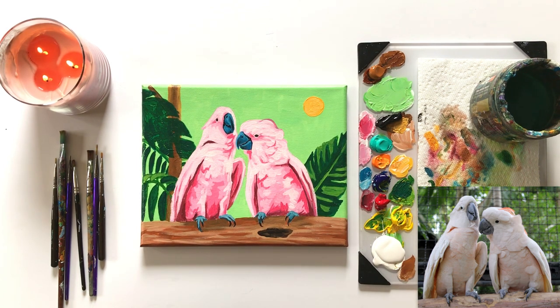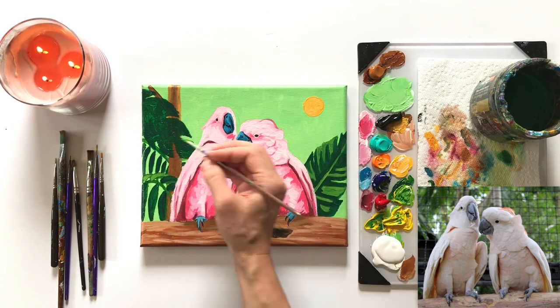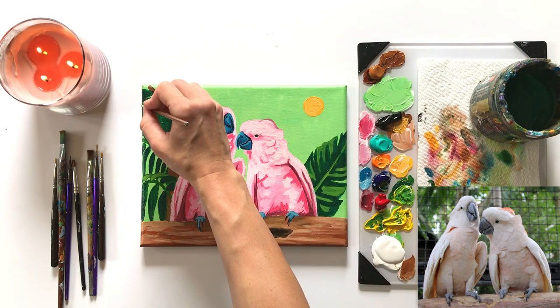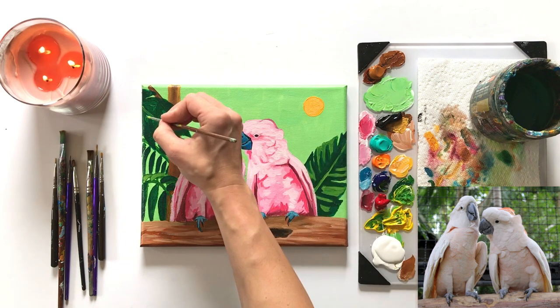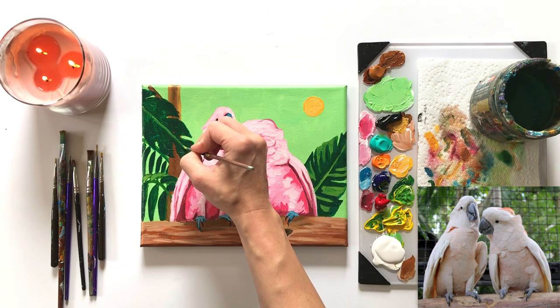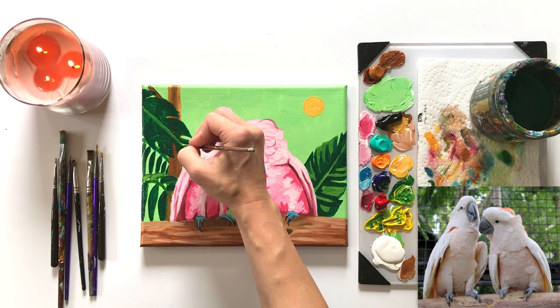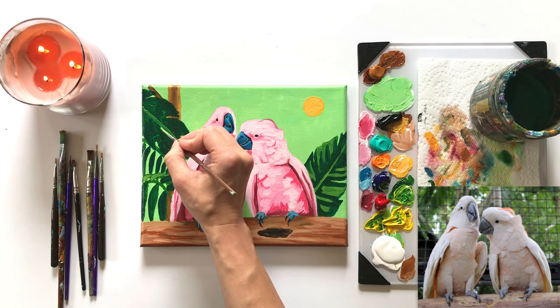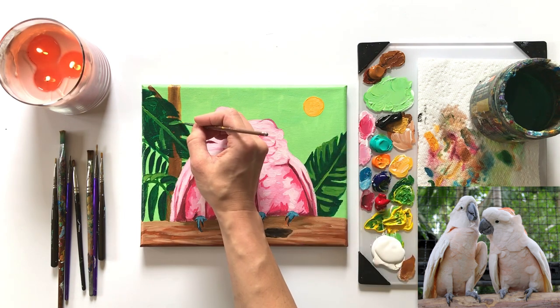All right, so now I'm going to add in more yellow to this green to create this lighter green and a little bit of white as well. And now we're going to create the same kind of designs we did on this one over here. So first I want to create that line in the center. I'm going to bring it all the way from the bottom down. And these little designs that go in the same direction as that stem. Some that are connected, some that are more out on the outer part of the leaf.